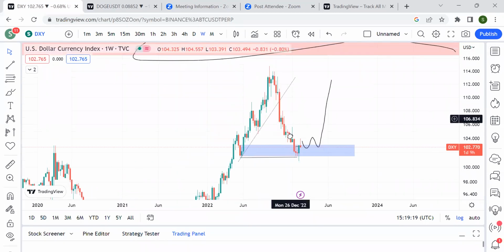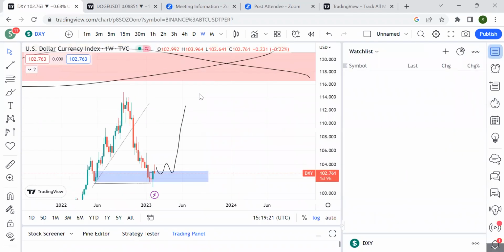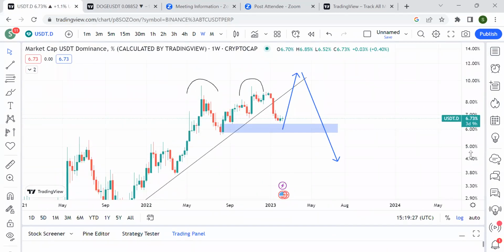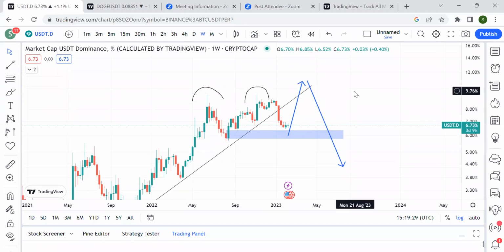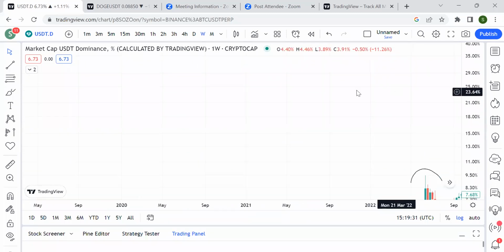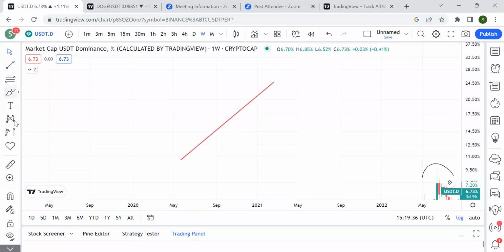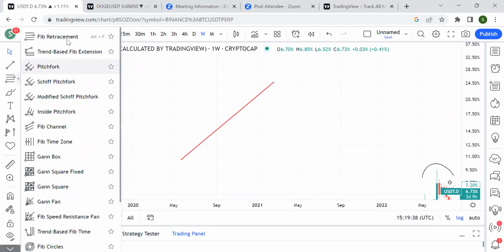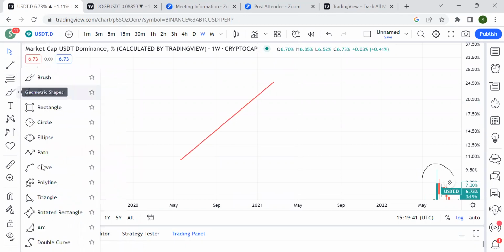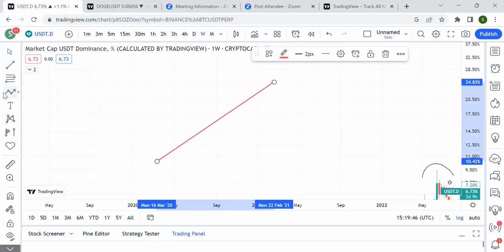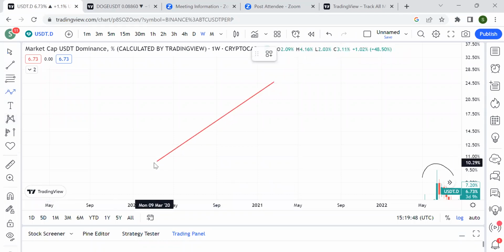This is also an idea here. And another, after this, we will see USDT dominance. First understand how we use trend lines. Most traders, intraday traders, use trend lines for support and resistance, but a smart trader and market maker use these trend lines to find liquidity. Where is liquidity placed?